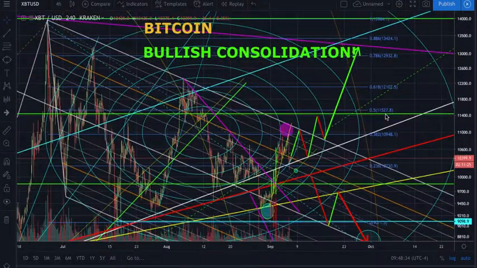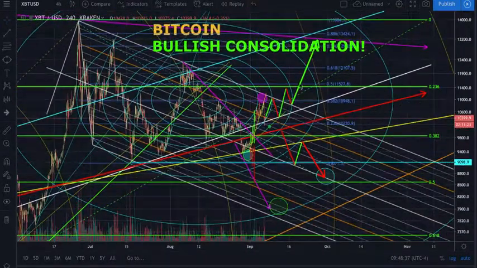And I think if we come up, we're going to at least hit this 236. Because if you look how we've been interacting, we came down to the 382 on the whole move up, and then we made it almost back to the 0 point. We came down a little further, consolidated around the 382, came back up to the 236 a little higher, but couldn't get up as high as last time, came back down to the 236, consolidated, went a little lower, but didn't actually put in a lower low. So when we come up here again, if we put in a lower high and we move back down, we're likely to finally hit that 0.5 target that we haven't made it to yet.